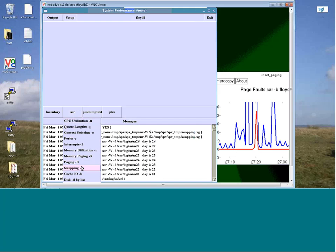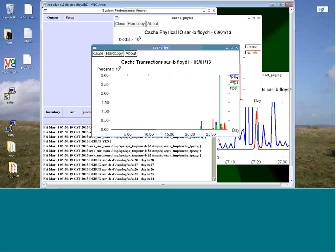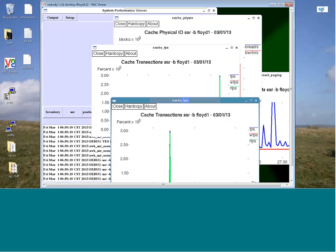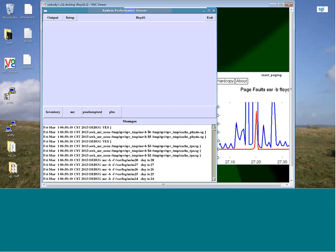Let's look at cache IO. SAR-B we haven't talked about much, but this is showing me the physical blocks moved, B read, B writes. So this is the IO that's going on. And we have the number of IO operations. Total transactions per second, number of writes, number of reads. I've seen one event here that looks like nothing but reads. Then average down in here, looking at about 400 transactions per second as a typical high. What I'm trying to do is just see where the numbers typically are with as much data as I can get. In this case, I've got about a week's worth of data now.